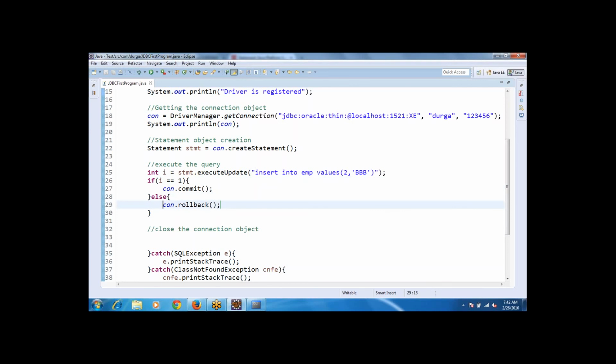To be frank, we should not give everything directly to the computer system. It should be controllable. That's the way we need to write the code. For example, if something happens, how are you going to fix it? This is the purpose of execute update. In the same way, for tomorrow's assignment, please try to write queries like update statement and delete statement for execute update.